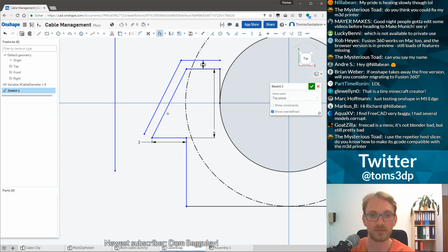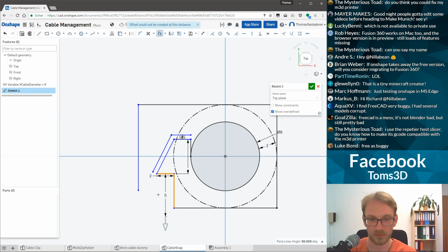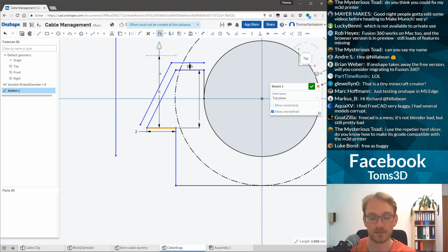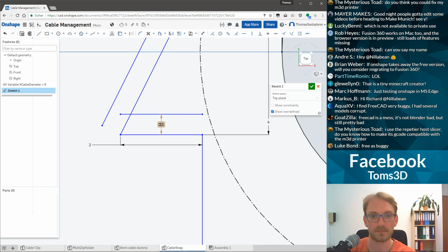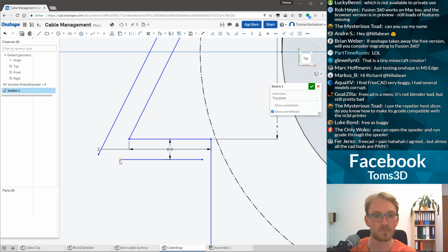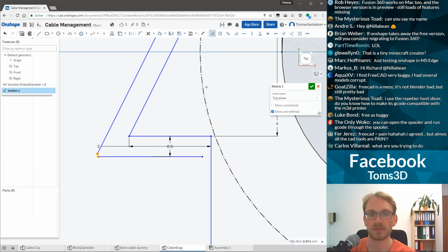Okay, here we go, 0.5. We're getting there. And then these as well with 0. I cannot type this in. Negative 0.5. Let's just select these and make these coincide.